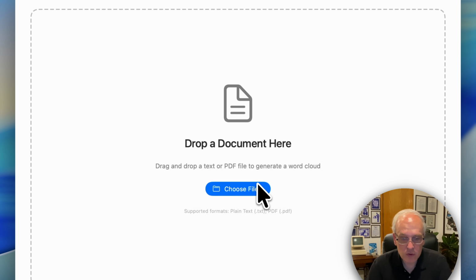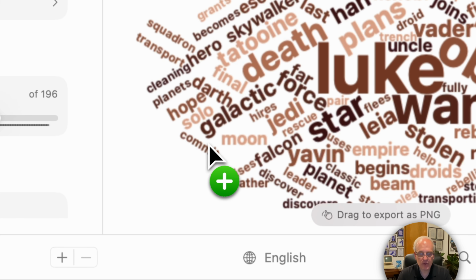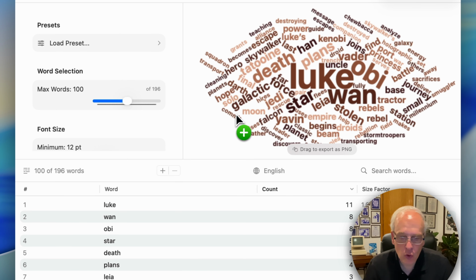So now we will use our text file as the input for our word cloud. Just drag and drop the file on the Stylish Word Clouds window, and the program will automatically strip all stop words like the, and, me, and so on, since they don't belong to a word cloud. The remaining words will be used to generate the word cloud, and here we can see it as it appears automatically.